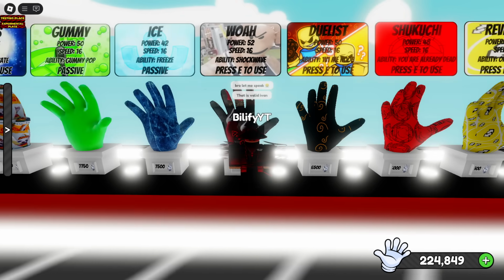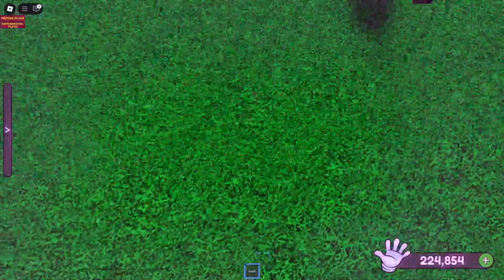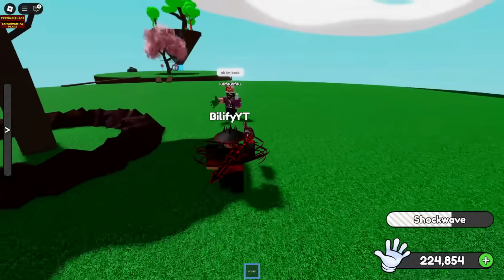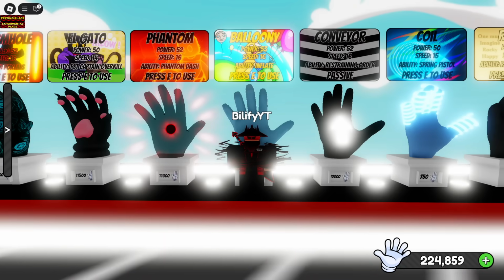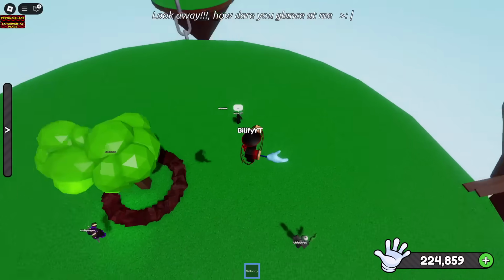Ivan made a great point by using like an AoE glove like Woah. If you're in the middle of fighting, you could go into first person, look down, and just use the Woah glove to push them back until you hear their ability pop away, and then go back to fighting. Woah glove like this is definitely a solid option. Balloony is always decent. If you have two balloons popped, you could always just go up in the air, and then wait for the pink to be erased down below.